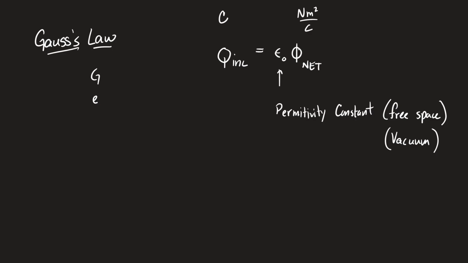There are materials that can change the permittivity. Like wood has a different permittivity than air, and air has a different permittivity than a vacuum. So the permittivity is something that can be measured, and you can kind of manipulate it. There are lots of materials that have a bigger permittivity than free space. But Gauss's law is dealing with, right now, free space. If you were dealing with, say, the electric field inside a piece of wood, you'd probably use the permittivity of wood, because that would be the proportionality constant. Okay so far? But we'll just leave it as free space.